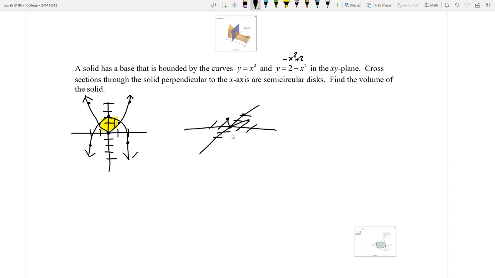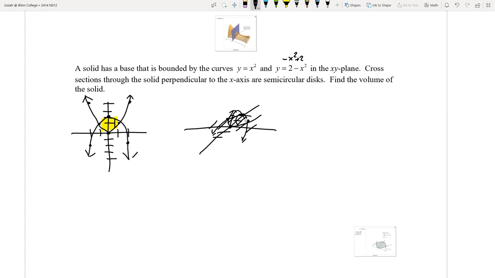So we're drawing a parabola out that way. Try to get this perspective a little bit, flatten it. There you go. And another parabola pointed down like that. And so we're making these perpendicular to the x-axis slices, and on each of those is a semicircle. So we'll just make a couple of those. And you can see that as x is closer to these points, the semicircles will get smaller. On this middle, this semicircle will be its largest.